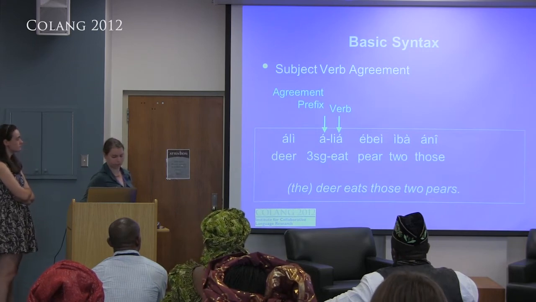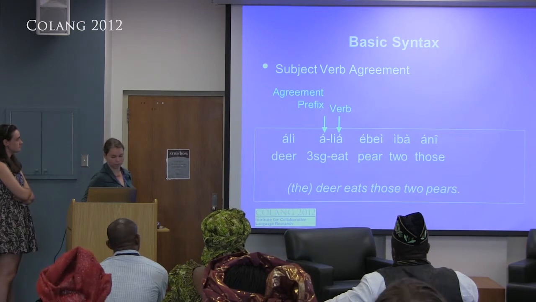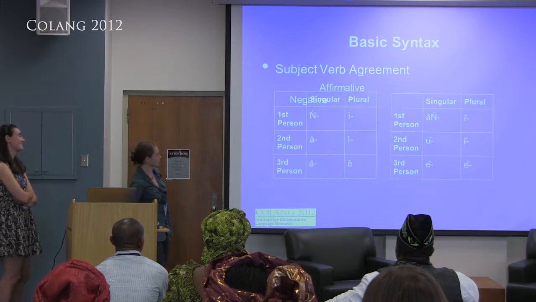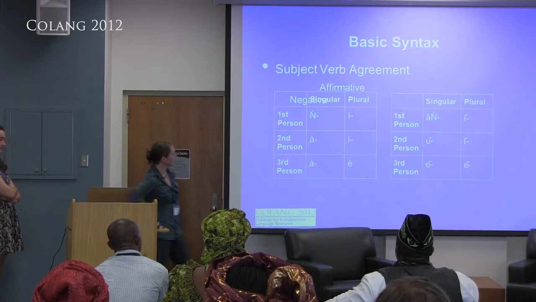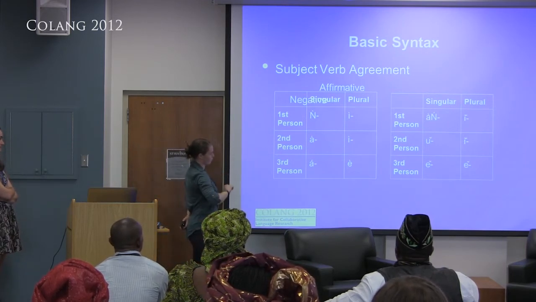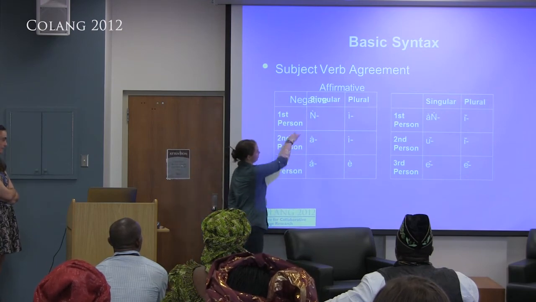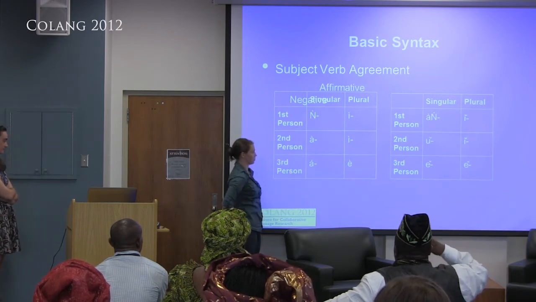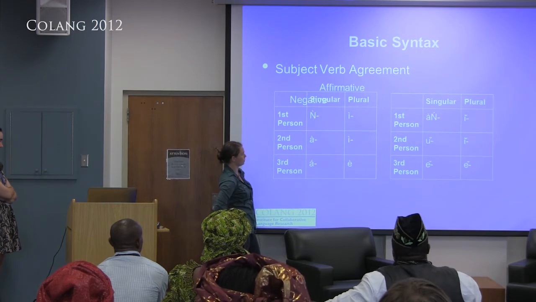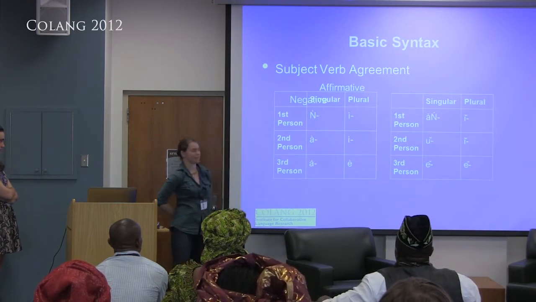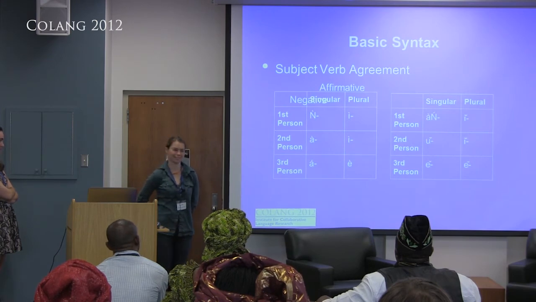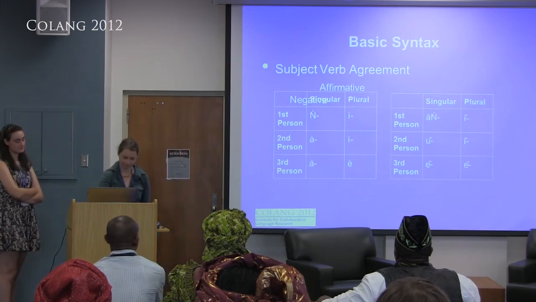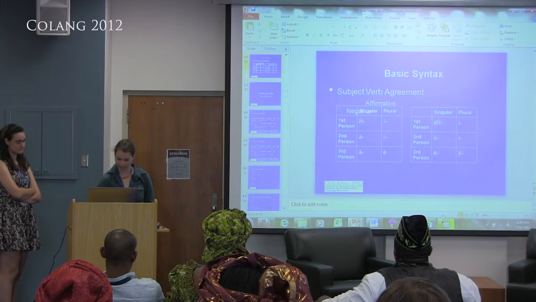That prefix just always agrees with the subject, and then, oh, here. So this has gotten a little messed up, but we have both an affirmative and a negative version, and you aren't expected to remember all of this, of course, but you can see that there are different ones for each of the persons, and you can differentiate them quite nicely. Katie will show you at some point a few hiccups in this system, but this will work pretty well as a guide to get you started. So I'm going to hand it over to Katie.